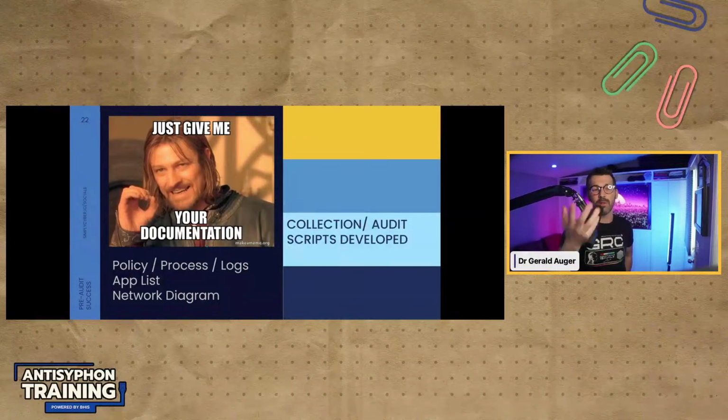Another quick thing, the reason I asked you to request network diagrams, policies, procedures, all those things early on is because the CIS 18 is intentionally vague. It's not made for manufacturing. It's not made for your business. It's vague to be applicable across businesses. So you can use that documentation and information to make your audit scripts even more effective and make sure that your auditing and your findings are more effective.